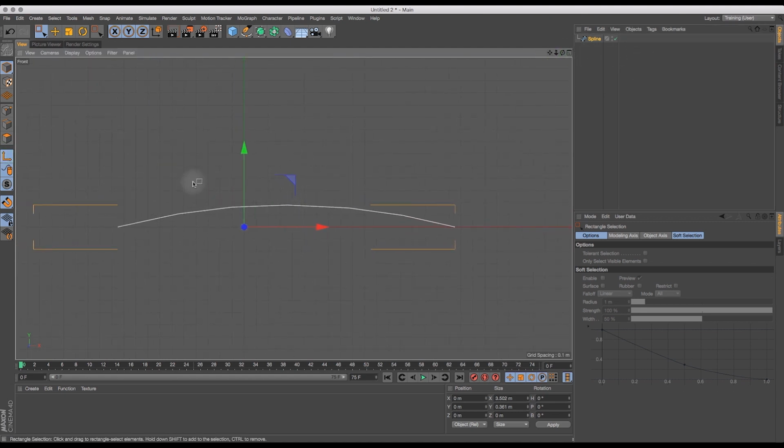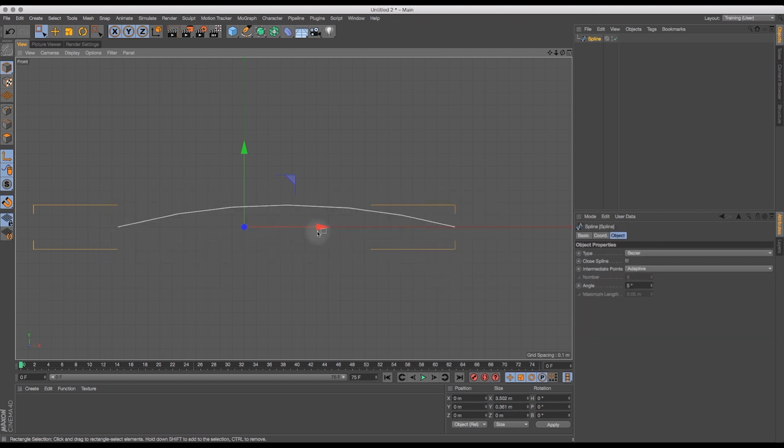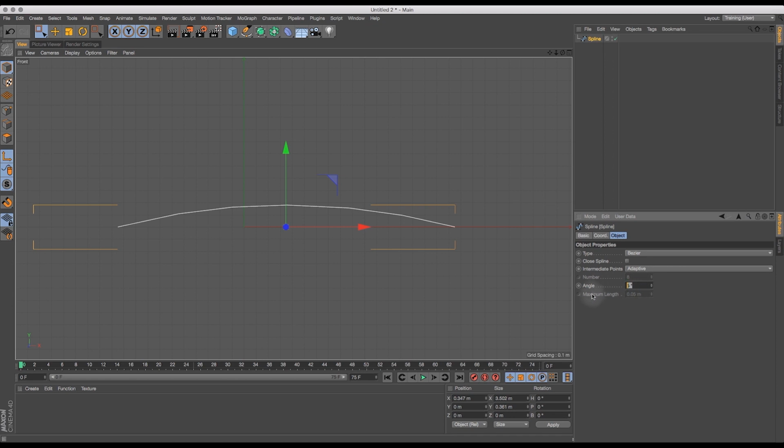Weird. Let's just turn off the snap. Just smoothing that out and 0.